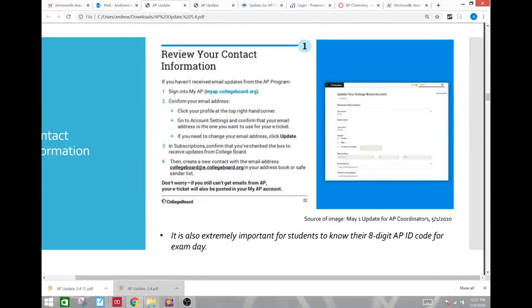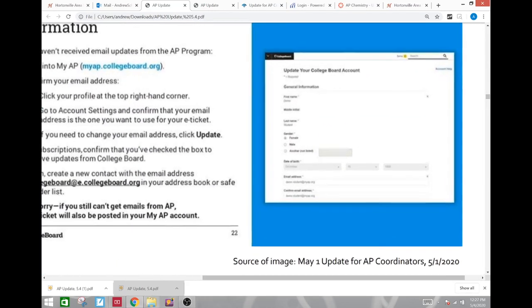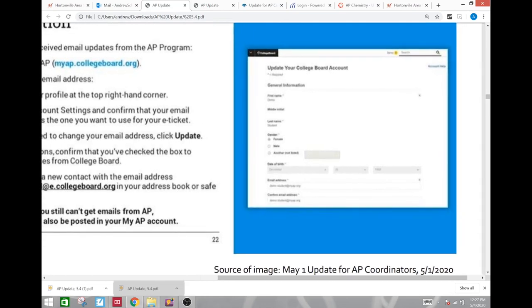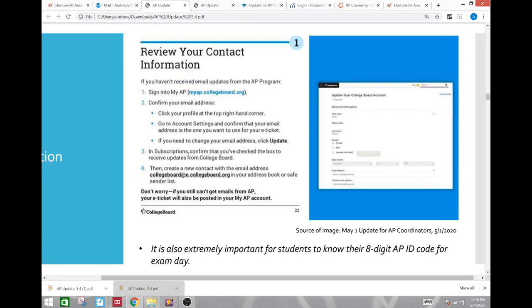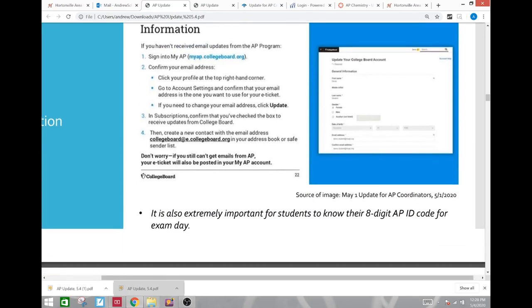Review your contact information. So you see that you should have a screen that looks like this. Update your contact account. So we're getting emails, so you receive your ticket. It's extremely important that students know their 8-digit AP ID code for exam day. So sign into My AP, confirm your email address.